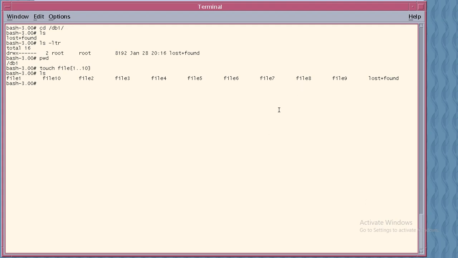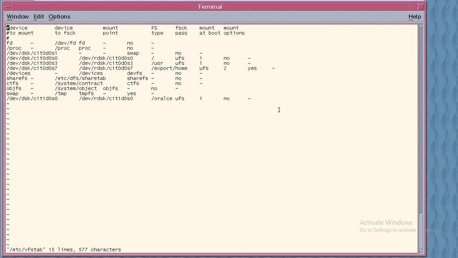So now I want to mount this on a permanent basis. There is a configuration file called vi /etc/vfstab. Don't get confused with Linux and all. It will be fstab there. In Solaris it is vfstab. Hit enter, then escape, shift G, come to the last line, then escape o, create a new line, escape i, then keep /dev/dsk/c1t1d0s1, tab, /dev/rdsk/c1t1d0s1, tab.